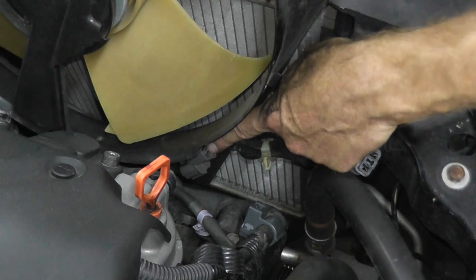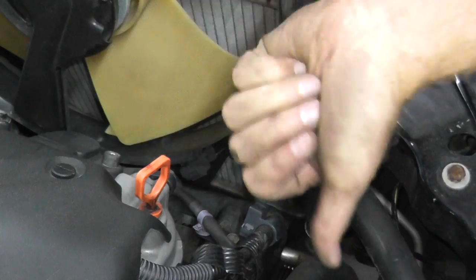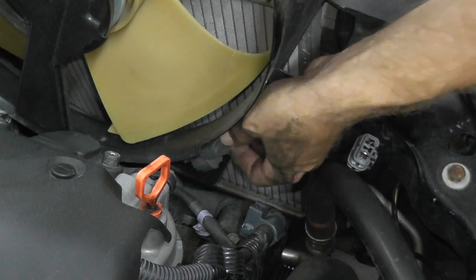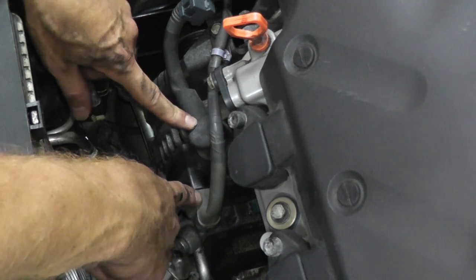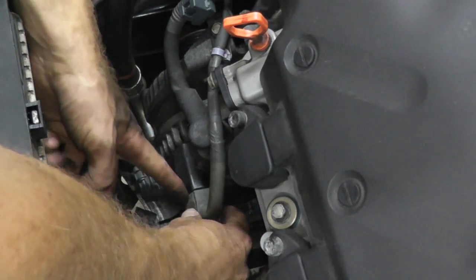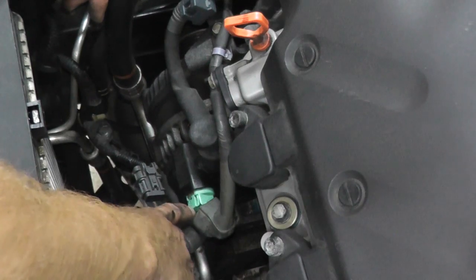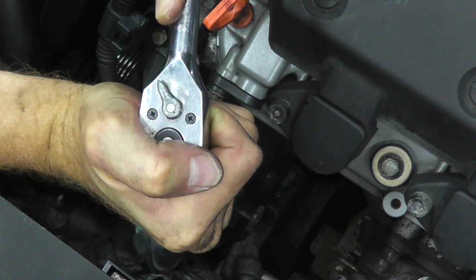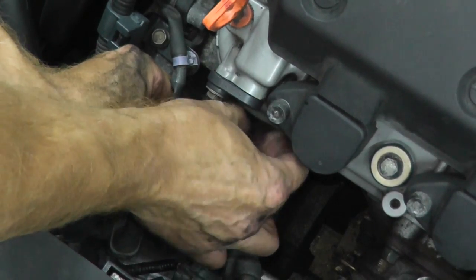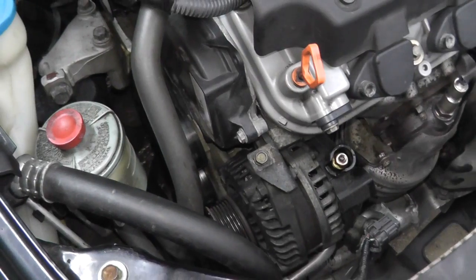Right here is the harness connector — this is the lower one, and it's actually held in on a bracket. Push it out toward the left, then push and pull. So now we have the harness connector for the alternator and the ground connector, both protected by heavy-duty rubber boots. Peel back the boot, press the tab, and pull on the body. The ground looks like a 12 millimeter. Place it back so we don't lose it, and then we have a clamp down right here.